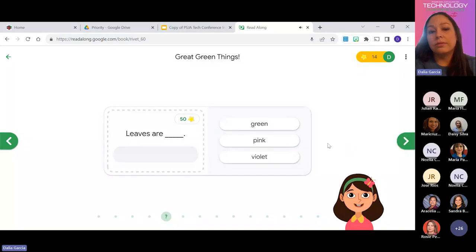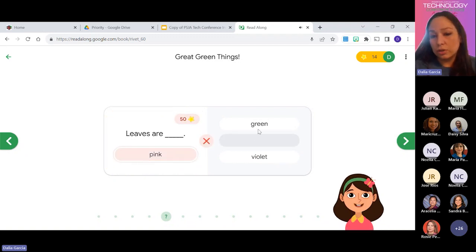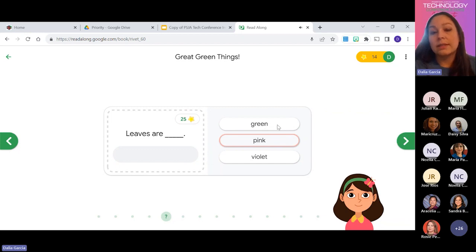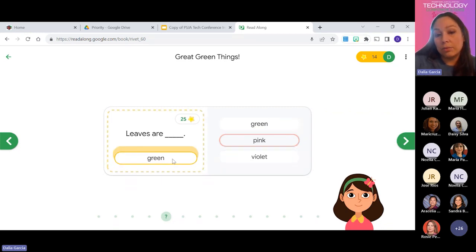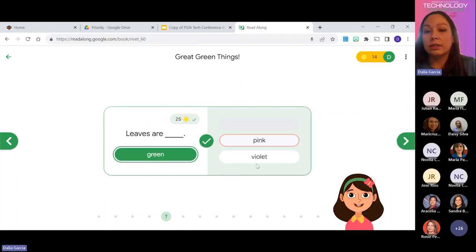Quiz time. So they finish, and I can pick here which one I want to go to. I want to say, Drag the right answer to the question. I'm going to put it wrong just to show you what it does if you miss it. It says try again. But you get to try it again. That's what a lot of the students like, that there's not really a wrong answer. They get to practice, and then they get to see the words again and hear it correct. You got it. So that builds up their motivation. You win 25 stars.